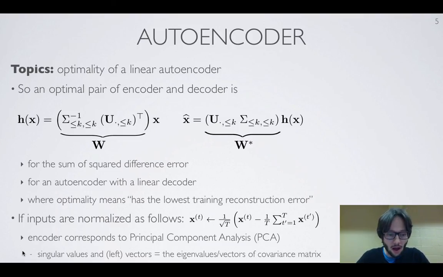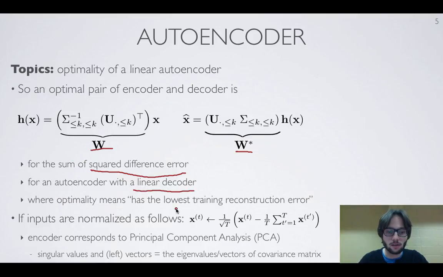All right, so this is just what I've said. In h of x, we should take x and multiply it by that matrix, so that could be W. And then W star could be the other part of the expression in the SVD theorem that we use for the low rank approximation. With these two expressions, we've reached the best we can in terms of reconstruction error. That's what we've just shown. It's the best in terms of the square difference loss, and it's also the best if we have a linear decoder. Those were the two assumptions we were making while making that proof.